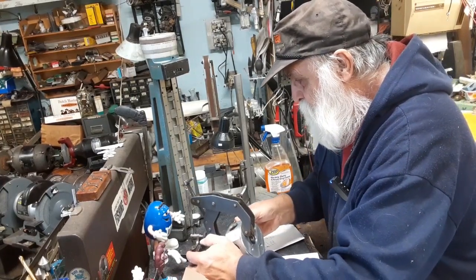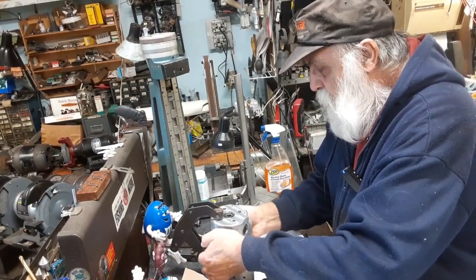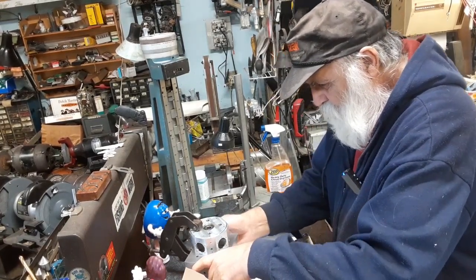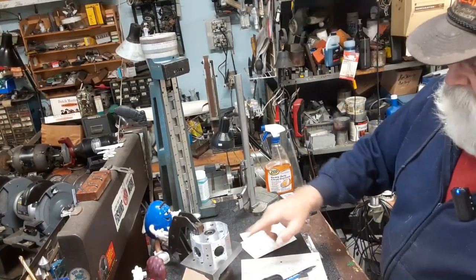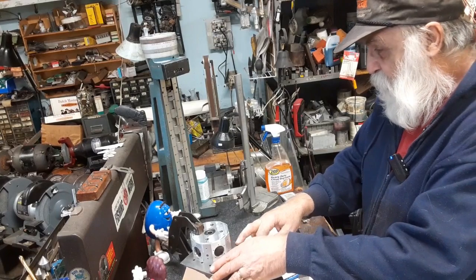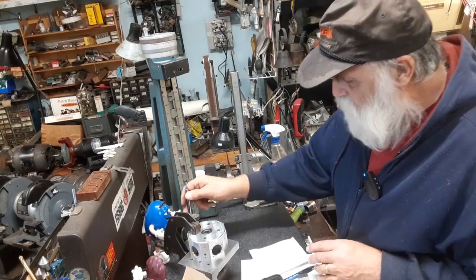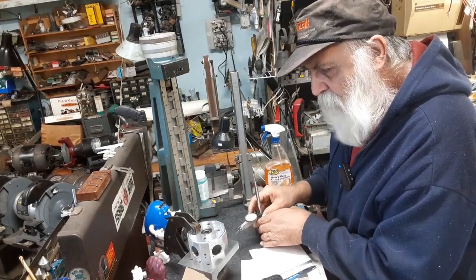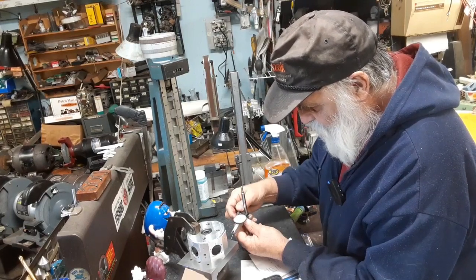Now, we want to tip the knee over without causing too much damage here. Now we want to do the same thing here. We want to get the height of the knee, which I don't remember. I thought that I put it on an even dimension, but I don't remember. Because I know I had to regrind it, I think, after somebody thought that he could use it on the drill press.